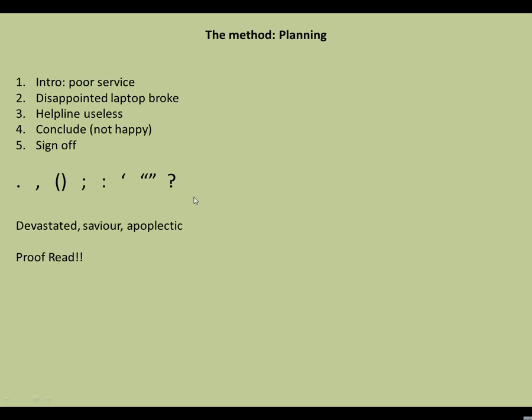Now, when I'm writing my letter, or when I'm proofreading afterwards, I can cross off those types of punctuation so that I know at the end that I've used them. I obviously want to use them more than once. I might put one line through and I've used it once, another line through and I've used it again, and so on and so forth. I've also included some vocabulary that I know I want to try and use in this work. Apoplectic meaning really angry, if you're interested.